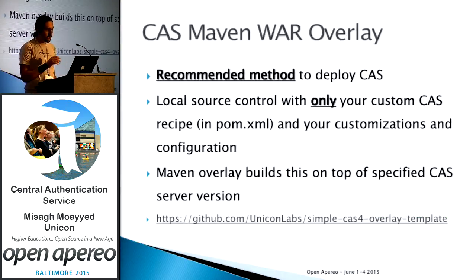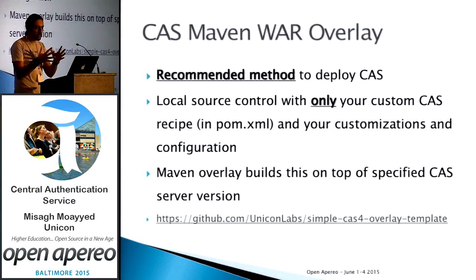So how do we get to use and deploy it? Well, the recommended approach to deploy CAS is by a method and strategy called a Maven WAR Overlay, which is an approach that allows you to keep your local configuration, your custom changes that would allow you to have a successful CAS deployment in conjunction with what the stock default CAS distribution offers. So when the Maven WAR Overlay process goes to execute the entire build, it'll see that you have some changes that describe your particular needs for CAS, and it will merge those with whatever the stock CAS distribution offers, and finally you get a web application that you can deploy.